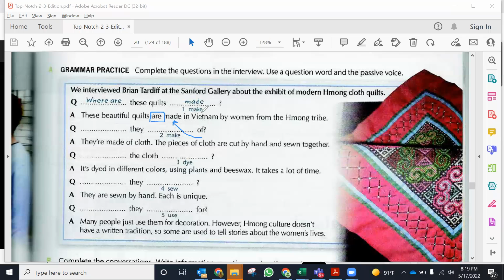¿Por qué where? Porque me está diciendo están hechas en Vietnam. Entonces, de entrada voy a preguntar dónde. Where are these kilts made? ¿Por qué made? Porque mi verbo tiene que ser make. Como ya vas a preguntar en pasiva, el verbo be, o sea, en este caso are, tiene que obedecer al tiempo de la respuesta, ¿sí? Y el verbo principal tiene que quedar en pasado participio. ¿De acuerdo? Muy bien. ¿Alguna pregunta?